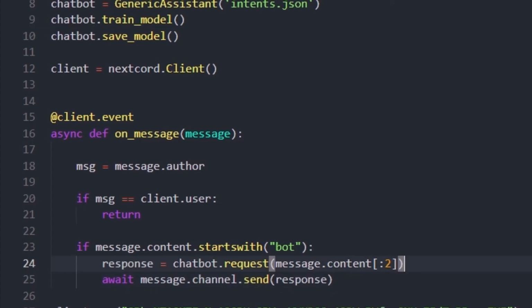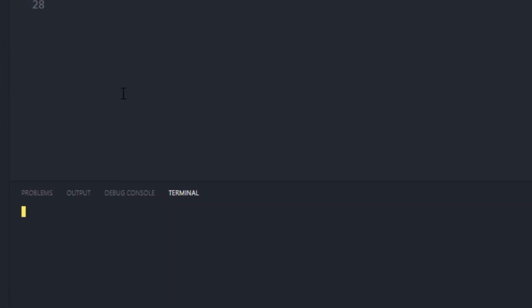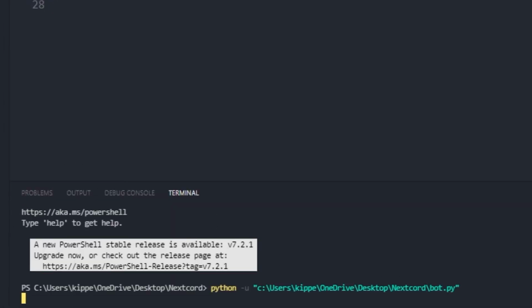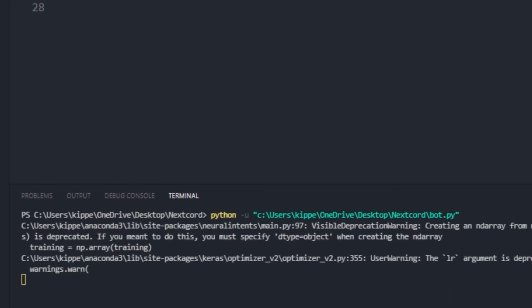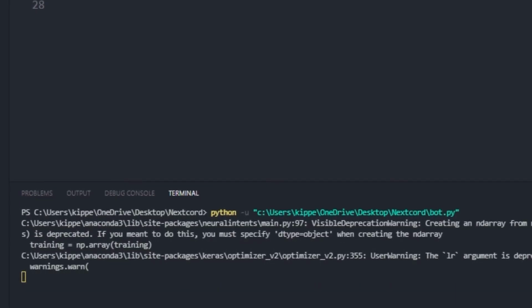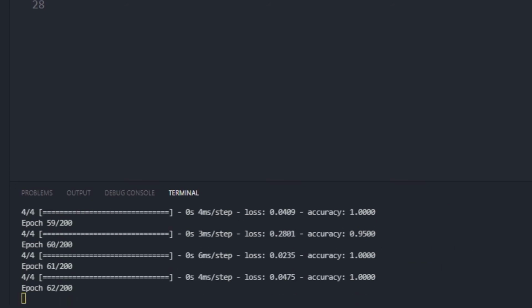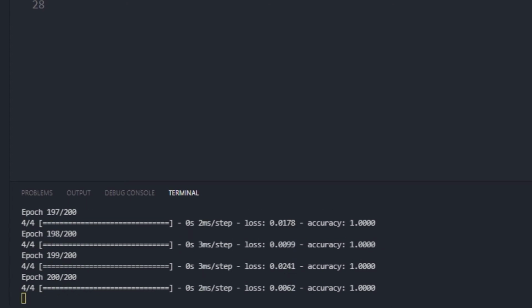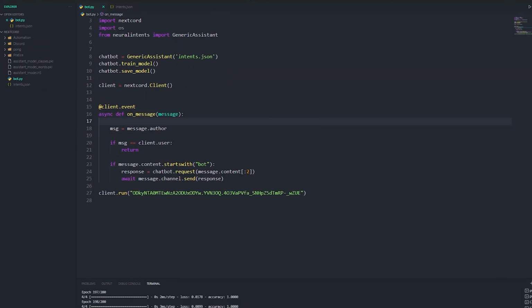Let's test it out. So now if we run it like this, it's going to say a bunch of stuff down here. We'll just wait for that. All right, it just started coming up. By the way, guys, this can take a while for some reason. It will take like 5 seconds every time. This literally took like 3 minutes just to come up, but it just depends on your computer. But it will work if you type it all in correctly. So now once that has happened, it should be done. Now if we head over to Discord, as you see here, why my Discord dragon? What the hell? There we go.